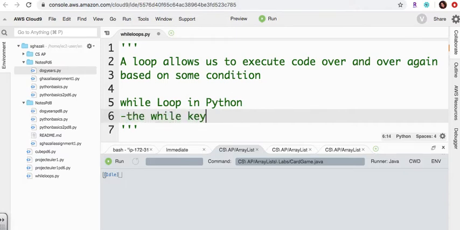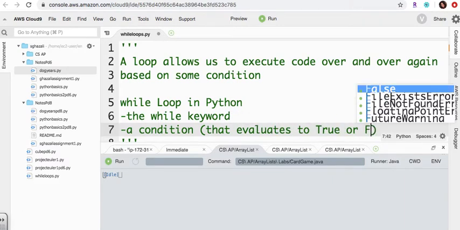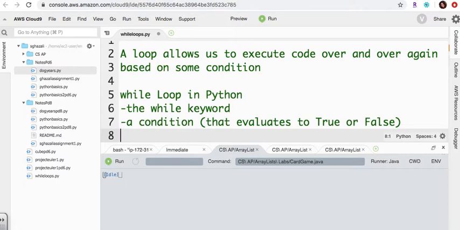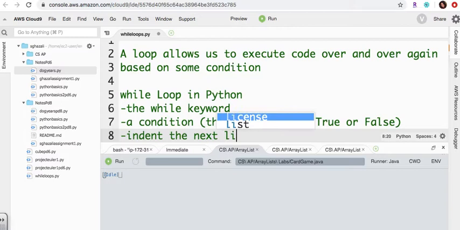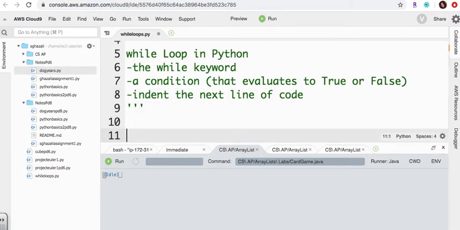The while keyword, a condition that evaluates to true or false, and you need to indent the next line of code. Okay, so that's it for the notes. So let's try our first loop together.